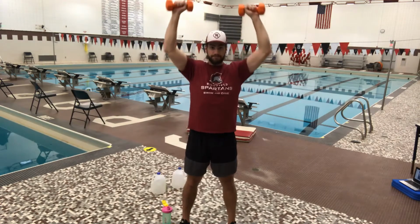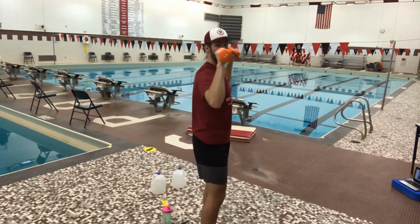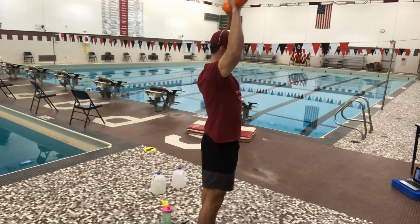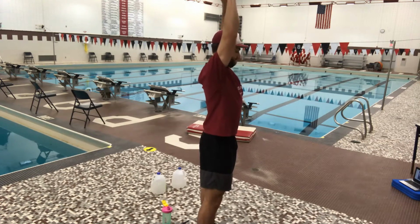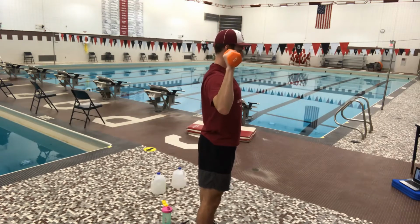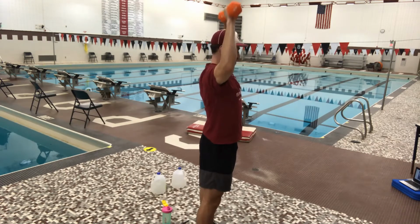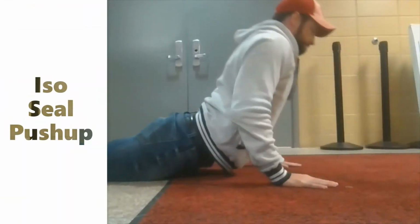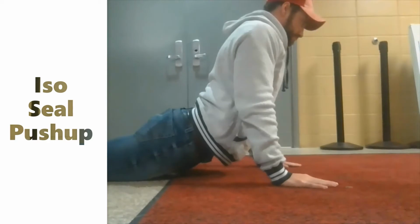So we're coming down, we're pressing straight up, and trying to keep it in as much of a straight line as possible. You'll see from this angle that I'm a little bit staggered forward. Okay, so the weight is a little bit on the front of the shoulder. My elbows are definitely staying in front of my shoulders here. That's going to protect the shoulders. My shoulders also aren't squeezing up at the top.